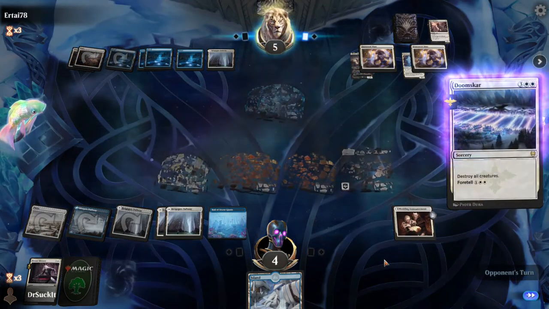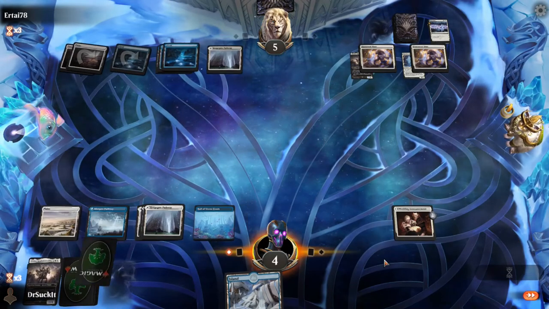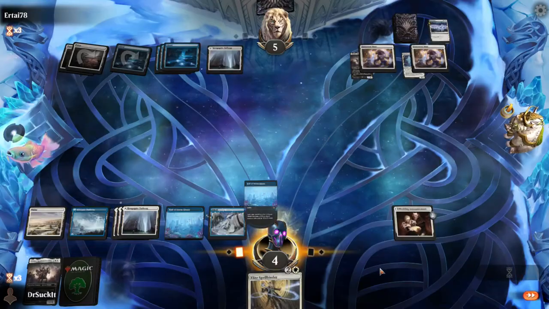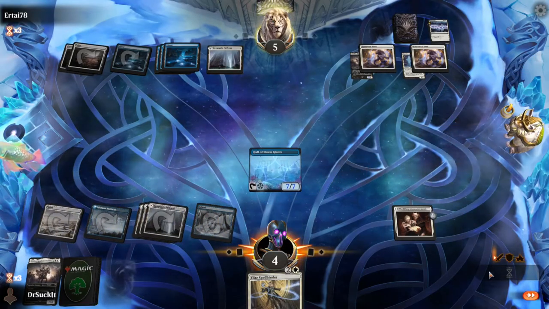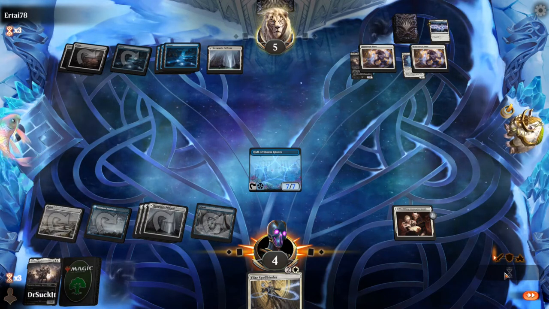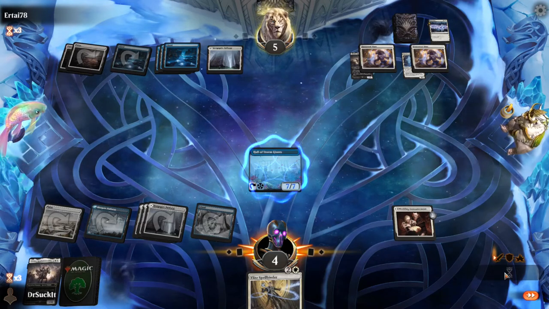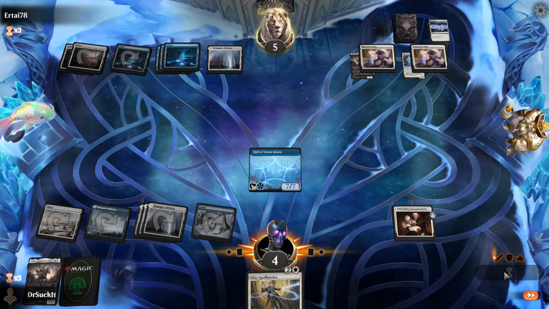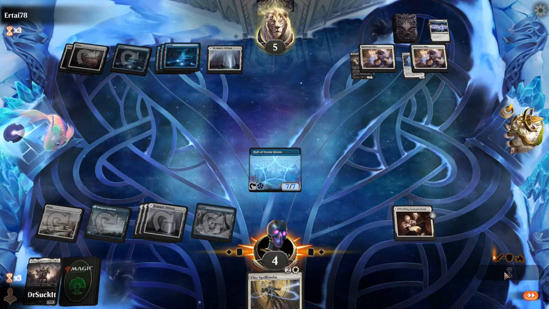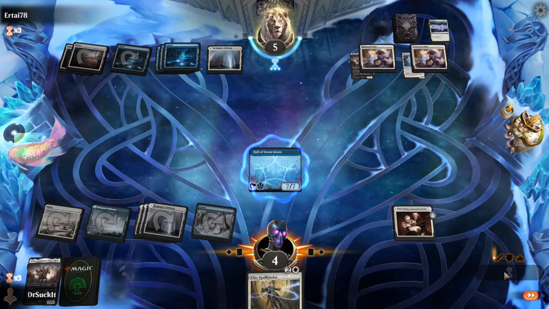There's a Doomscar. Still, I think I got this thing won. There we go. Don't have anything, don't have anything. You're staring at it. It's got a ward on it. Come on. Don't rope me. Don't be rude.